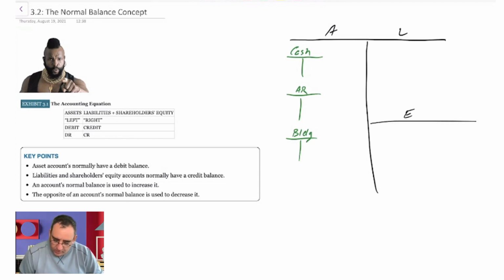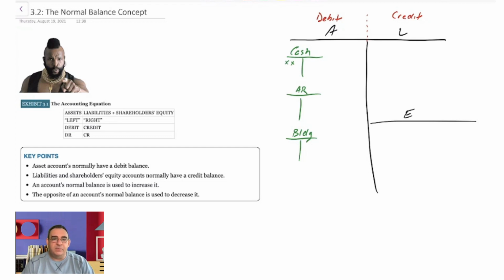So we have cash, we have accounts receivable, we can have a building. And what happens is with our big T, we have a left side and a right side. So the left side is what we call the debit side. And the right side is what I'm going to draw a dotted line here, is what we call the credit side. Think of it as two sides of a street. So one side of the street is the debit side and the other side is the credit side. Just like houses on one side of the street are all even numbered and one side of the street are all odd numbered. So what happens is all the accounts that live on the left side or the debit side of the street have what's called a normal balance that's always going to be on the debit side.